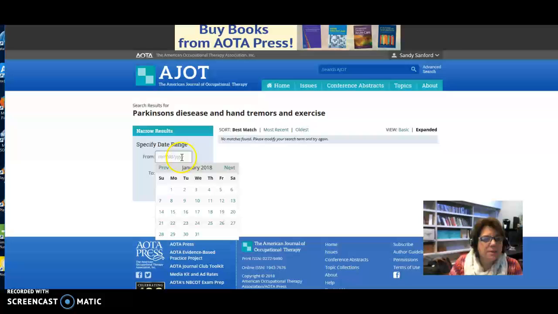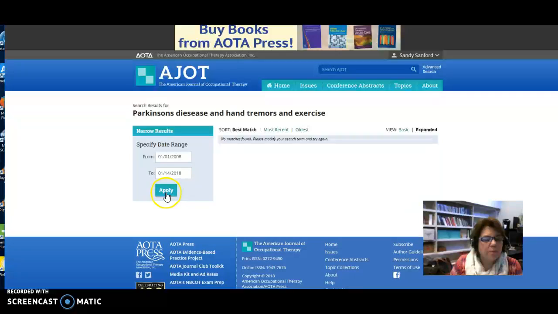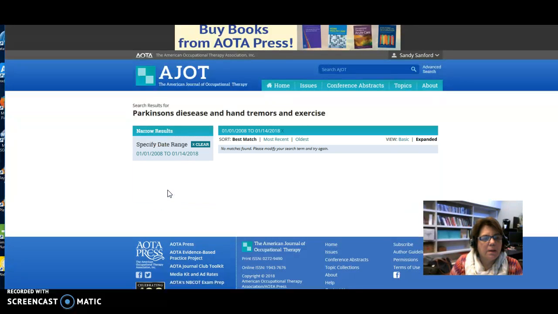Okay, again with the dates, I'm going to put 01-01-2008. Excuse me. And then I'm going to go to today. Okay, so I'm going to search again: Parkinson's disease and hand tremors and interventions.